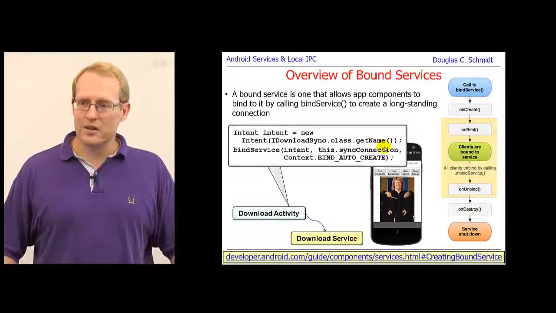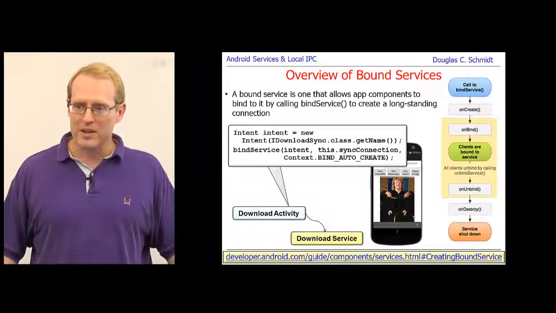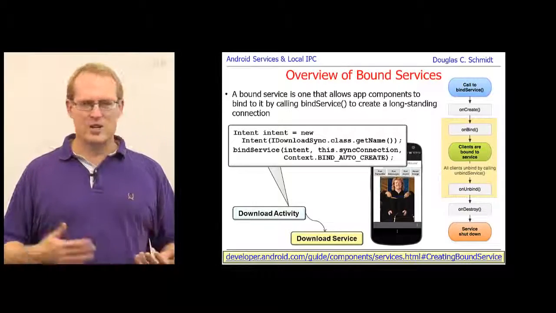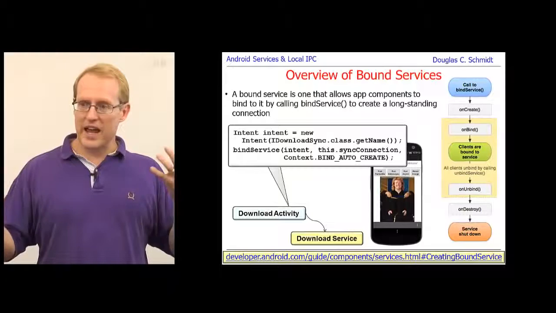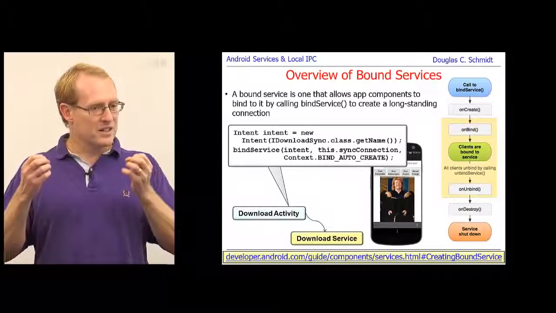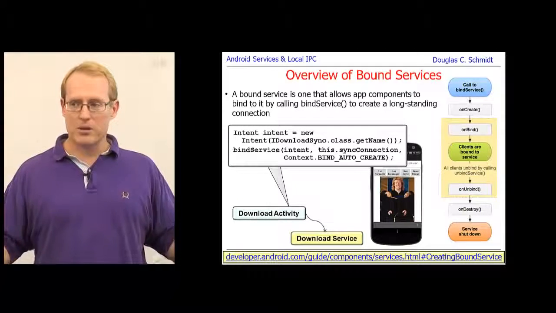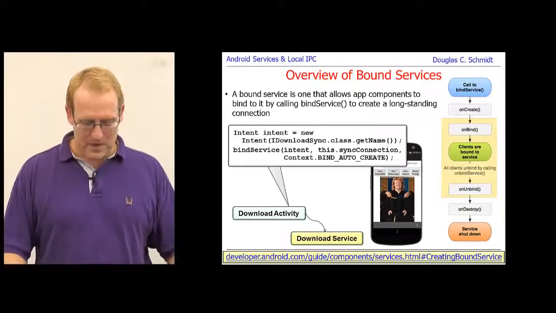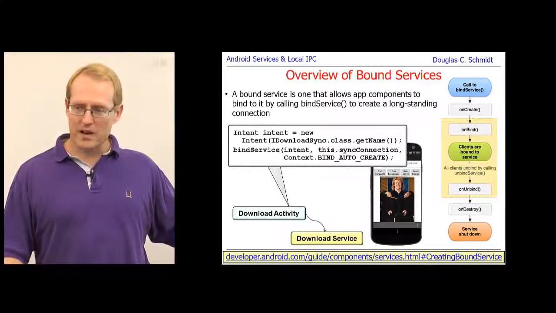And we're going to talk about this a little bit later when we look into more detail about how bound services are actually programmed. But for the time being, what happens under the hood, when you read the documentation, it's a little bit confusing at first. There's kind of this dispatching that takes place back and forth. There's sort of a handshake that takes place between the client and the server. And state is typically set up on both sides in order to be able to optimize later communication. And we'll look at all that stuff in much more gory detail when the time is right. You can take a look at this link to learn more information about a bound service and how to program it.